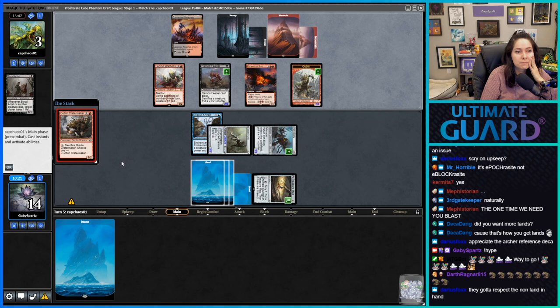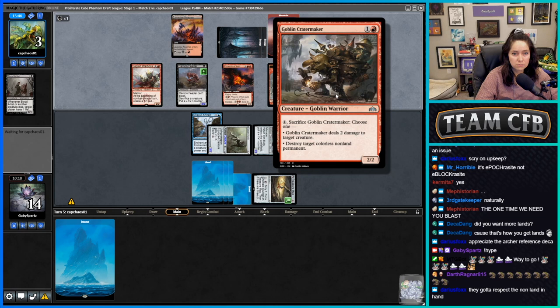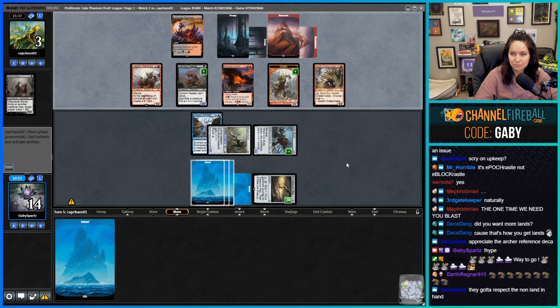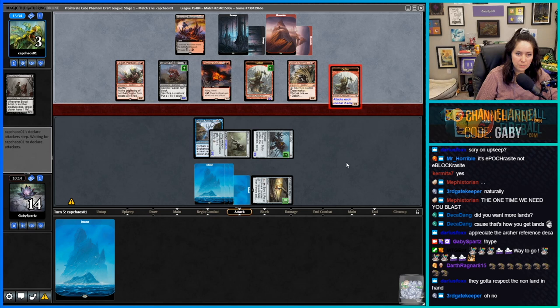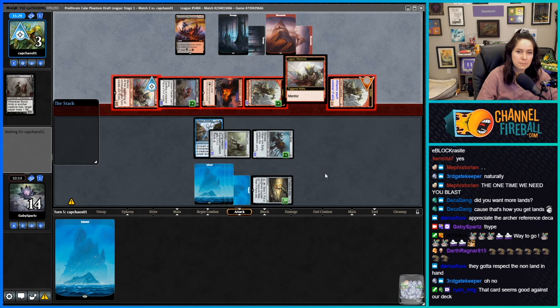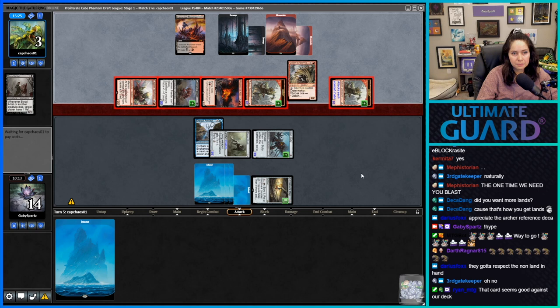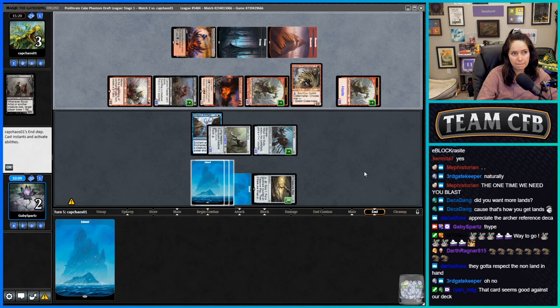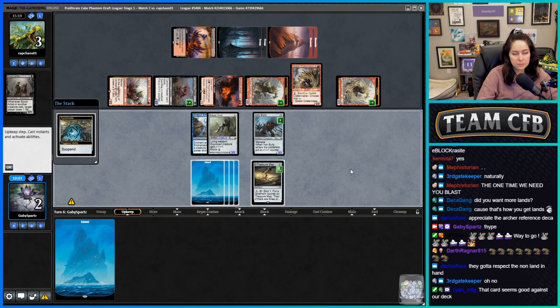Oh, God. Okay, never mind. That is really bad, chat. We are gonna be dead here. Yeah, that card is very good against our deck. I do think we should scry.